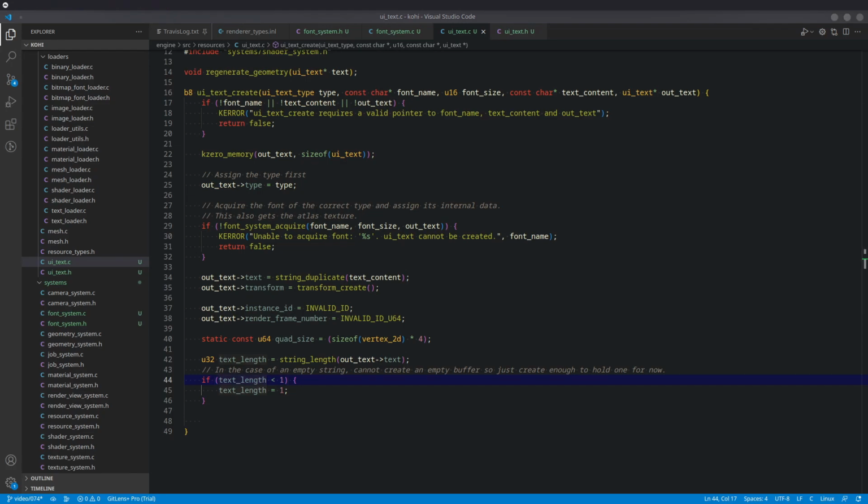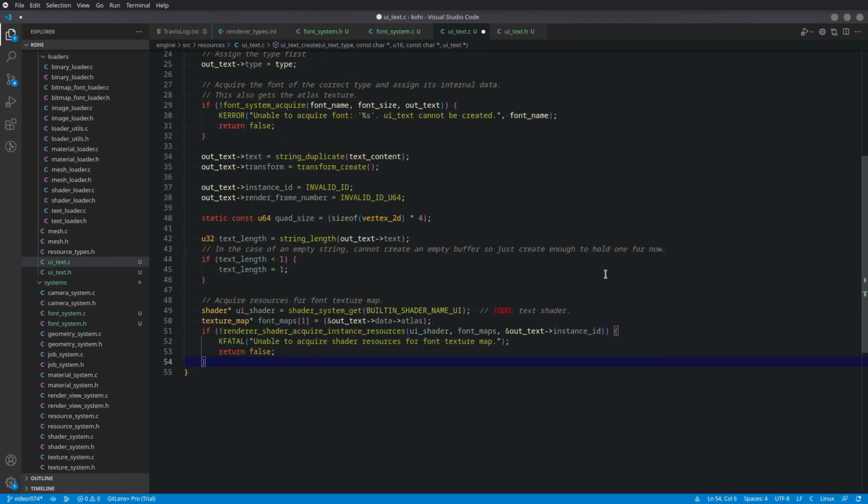All right, so the next thing that we're going to do is acquire the resources for the font texture map. In this case, we are going to take a look at the shader, and we're going to say get the shader that's the built-in shader name UI. So that's going to be just our UI shader for right now. I have a to-do in here because we eventually may want to switch to a dedicated text shader.